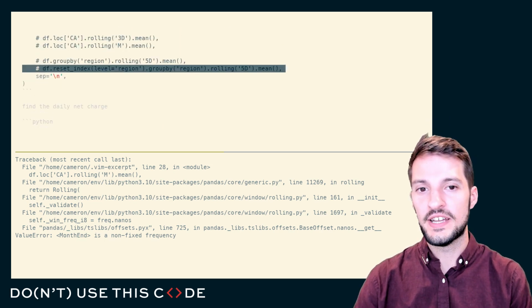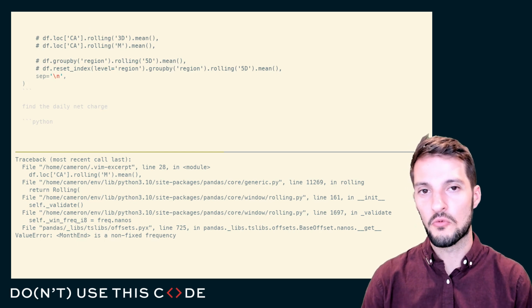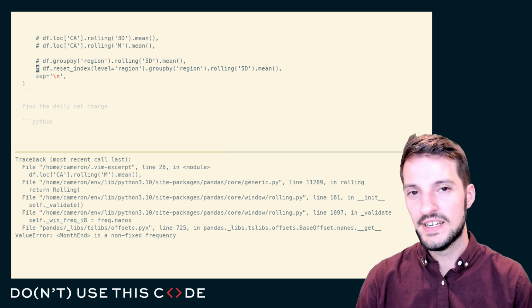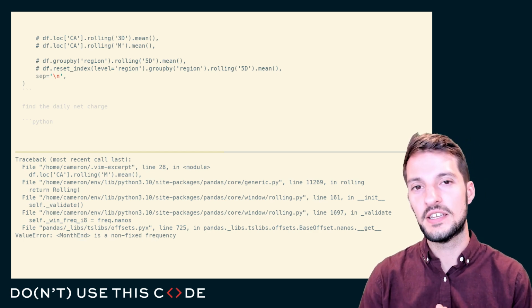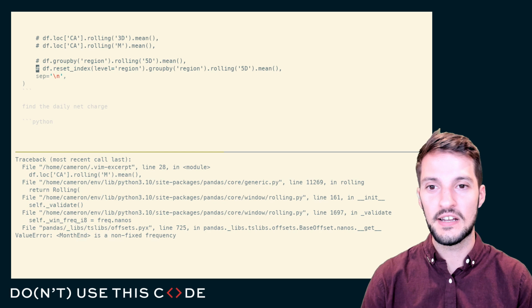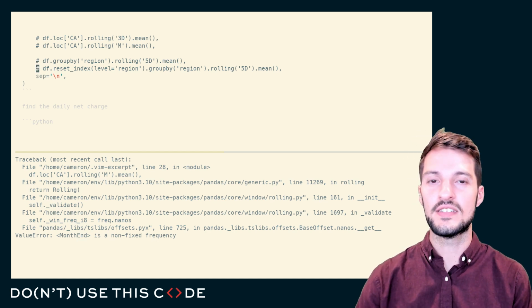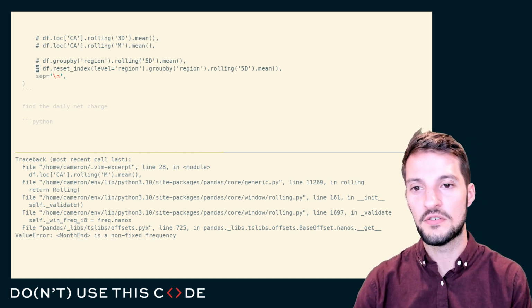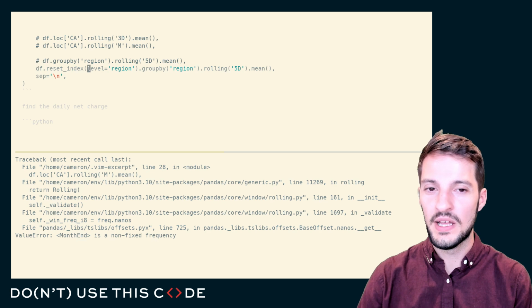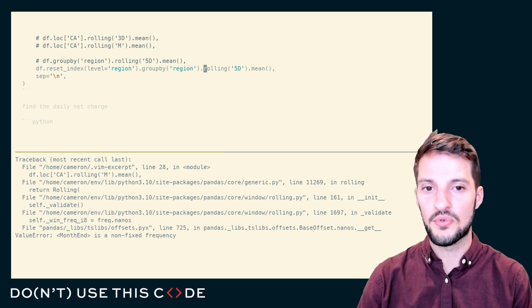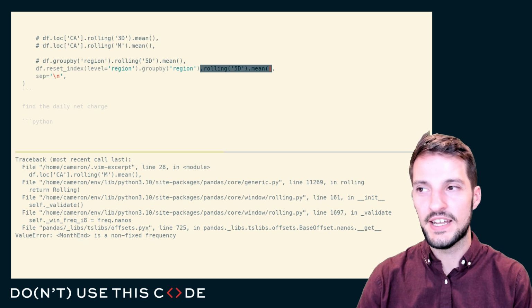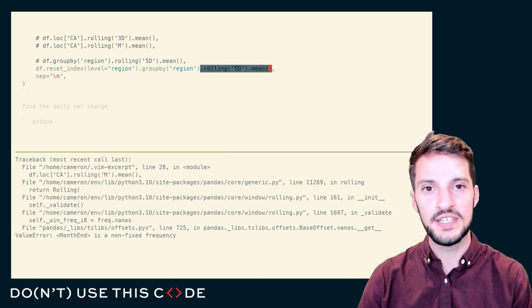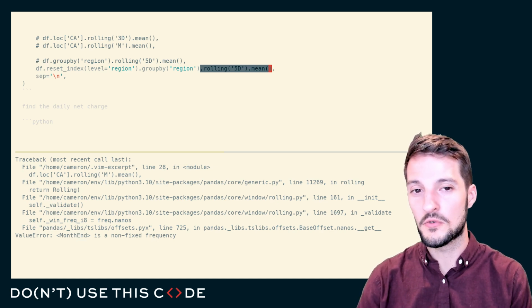Additionally, you can perform a nested group by with a rolling window. I would caution you to just be careful when you're doing this, because you can hit a lot of issues, you can hit a lot of errors. Usually pandas is very good about being aware of its own index. However, much of the code that supports our rolling operation is written in Python, and it is not as up to date as a lot of the pandas library, unfortunately.